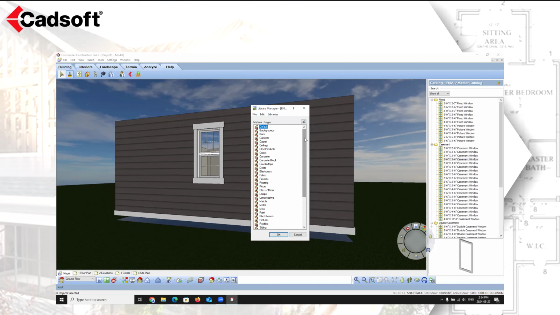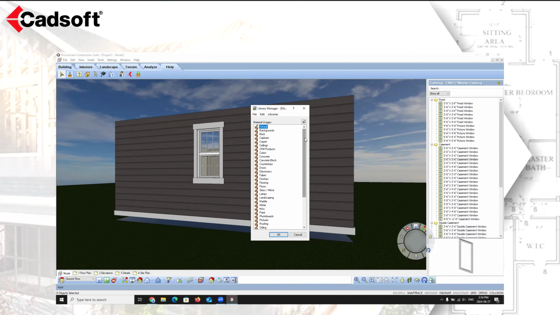So when you go to apply a texture to an object that it should not be allowed to be applied to, there is a message that pops up saying, do you really want to apply this texture to this element? And you can say yes or no to that. There's also a checkbox that says, do not display this message again. I believe I selected that option since I've installed version 17.